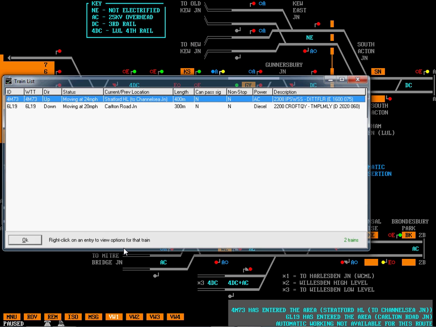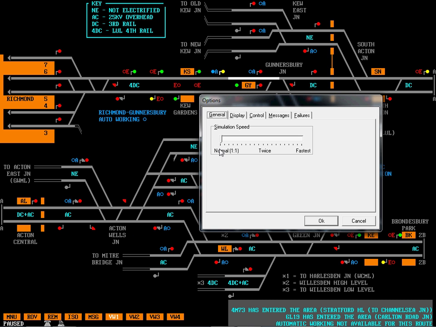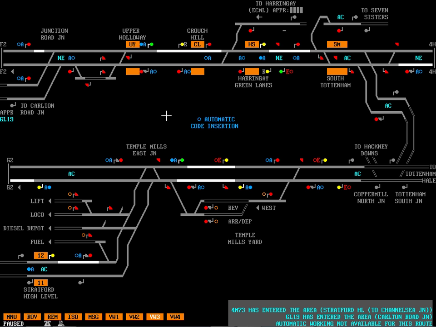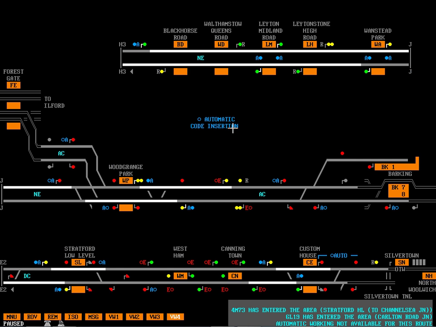You see that the slowest speed is also normal, so if you start at midnight, it's kind of not too bad. As you use it a little bit, obviously as you get to the morning, you'll start getting empty coaching stock moving into position, ready for the services, and then you'll basically have a day pretty much till about 10 or 11 p.m. of constant passenger traffic and constant freight trains that run all through the night and all through the day. So certainly a very busy panel, but it is doable by yourself.